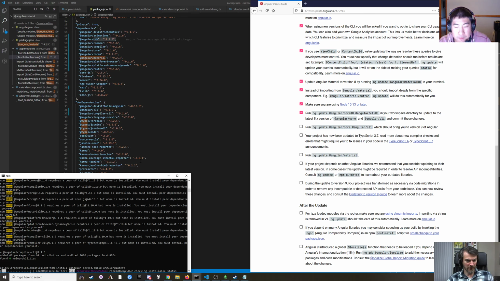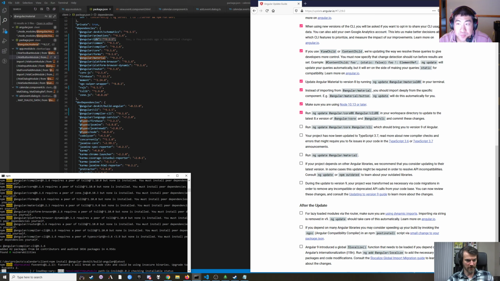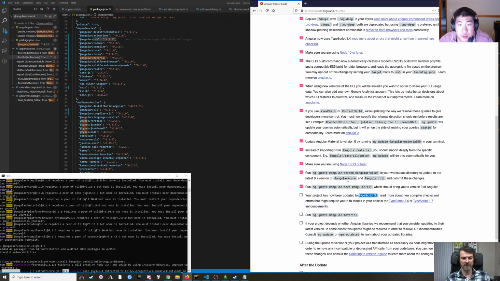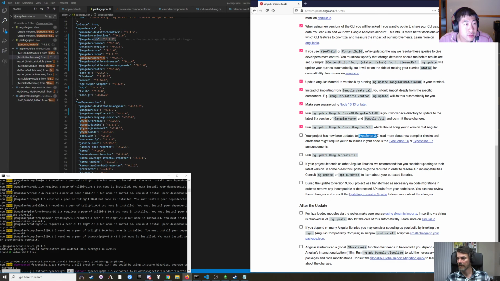So then looks like we just have one more after this, the language service. All right. And then hopefully this all just magically works. So these other steps. Oh, it upgrades our TypeScript to 3.7. We might have to manually do that too. So on line 17, is that highlighted?